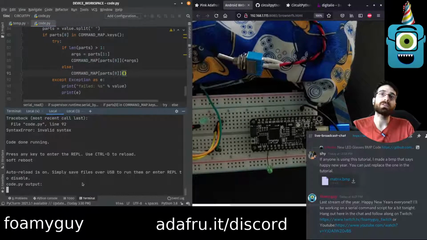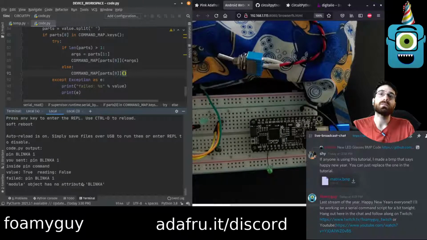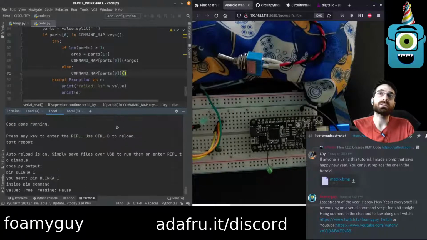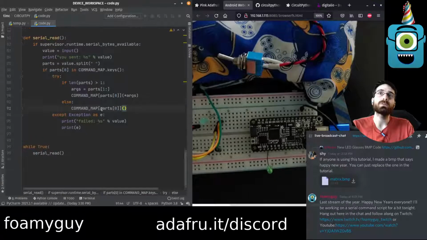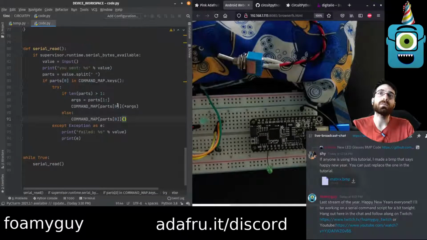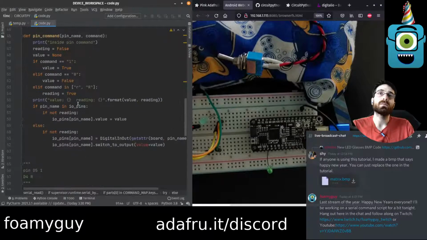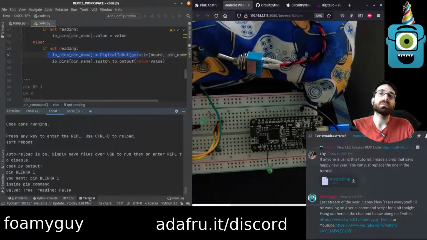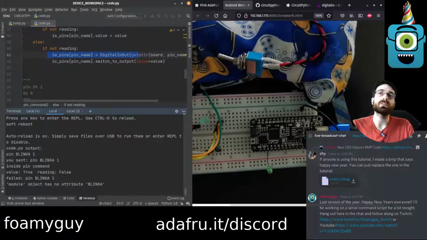Let's see where it actually fails. Pin. It has no blink. So it's probably on. When it looks on board, this doesn't give us the full stack trace.